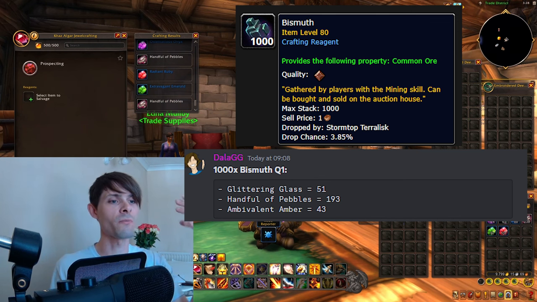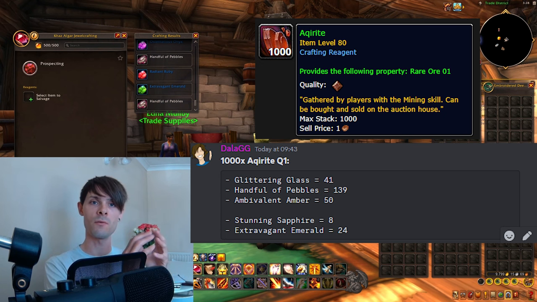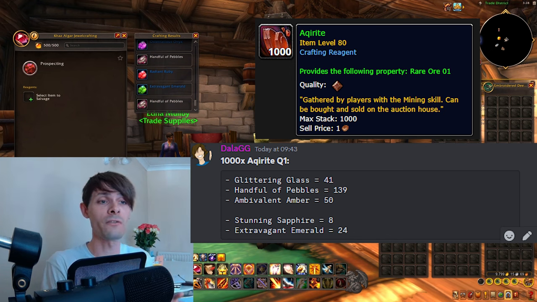So let's just jump onto our next one, which is the Aerite. Aerite was something that I thought was probably going to give me a bit better, and it didn't disappoint. By prospecting 1,000 Aerite at a quality of 1, we managed to get a hold of 41 Glittering Glass, Handful of Pebbles 139, and 50 Ambivalent Amber.